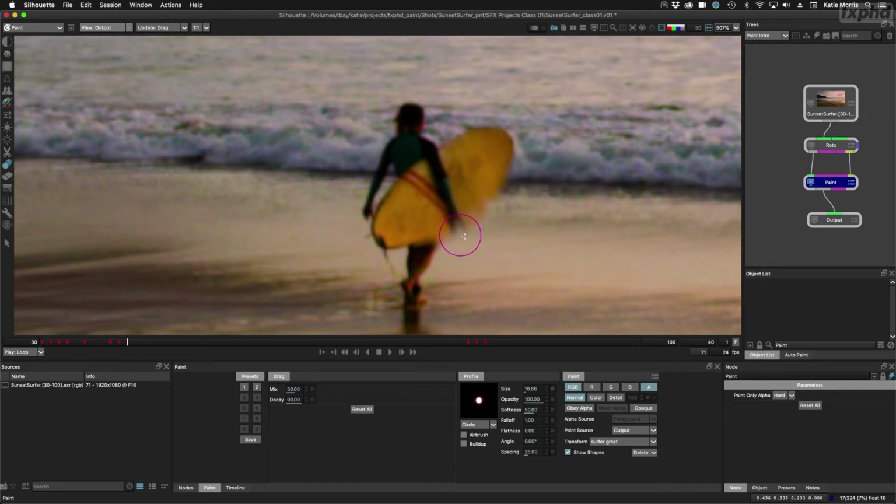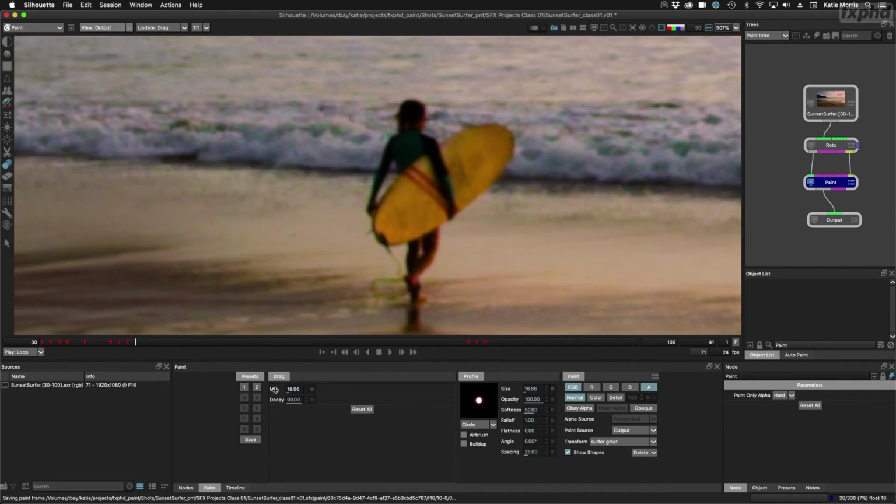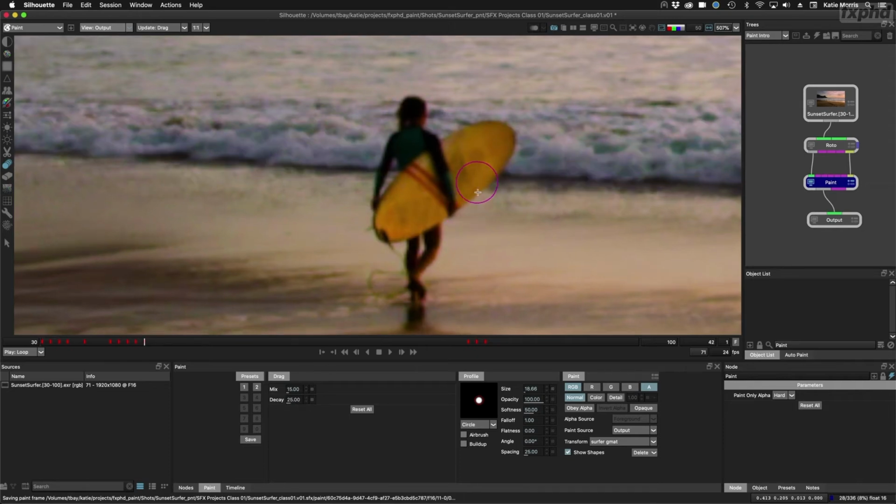So this mix is mixing 50% between what I'm dragging from and onto, and I can change that value as well if I want it to be less, a little more subtle. And same with the decay, but I usually don't change this decay that much. I just keep it at the default at 90, and that works pretty well, but I do play with the mix.